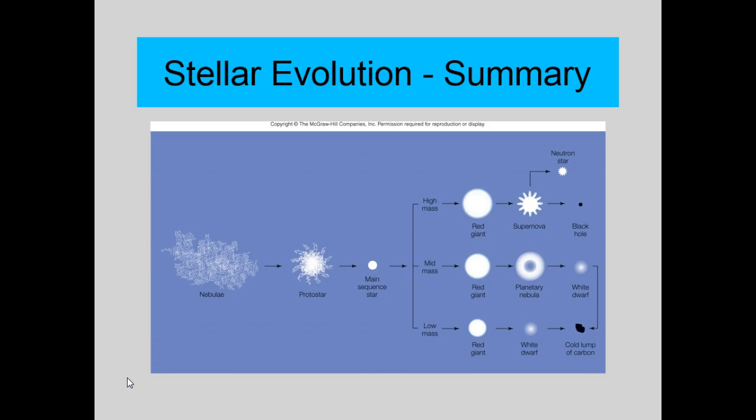The mid-mass star, probably closer to where we are, at first is going to be a red giant, same reason as before. But then when it collapses again, you get helium fusing to carbon, and they did leave this out. Sometimes helium fuses to carbon, and it goes back onto the main sequence for a while as a helium fusion star, and then comes back into this. But at some point, after it's used all that up, the core collapses again and blows off the gases into a planetary nebula. What's left over becomes a white dwarf, and it follows the same pattern here.